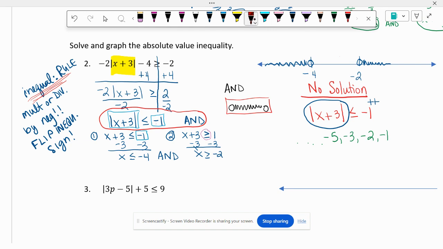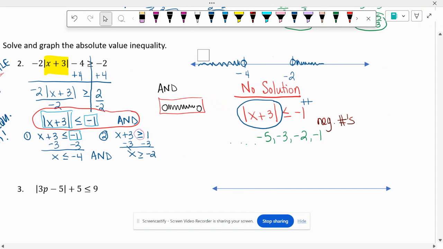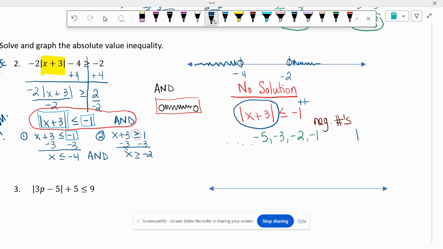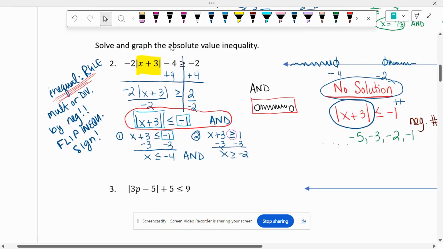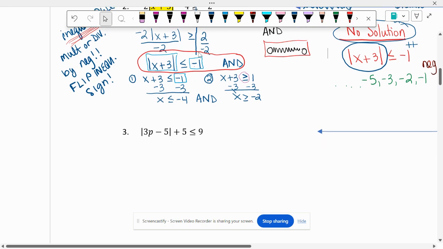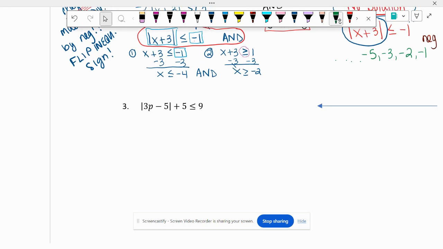The only kind of numbers that are going to be less than -1 are negative numbers, right? And you cannot have an absolute value equal to a negative number or less. It can be equal to a negative number or more, greater than some specific negative if you're doing inequalities, but it can't be less than -1. So that's really why there's no solution. But we went ahead and practiced the whole idea of an and. So let's try number 2, see how we're doing with it. Or number 3, sorry.